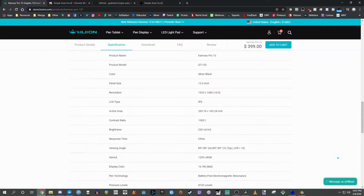Now, just like last time, I'm going to pop up the specifications in just a little scroll thing. So if you would like to look at the specs, just pause the video. I'll try to keep the scrolling very slow. But yeah, some of the specs are pretty simple.